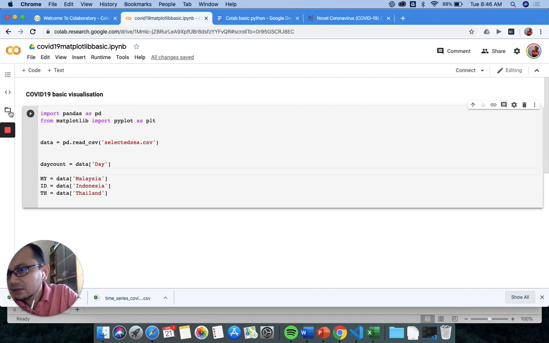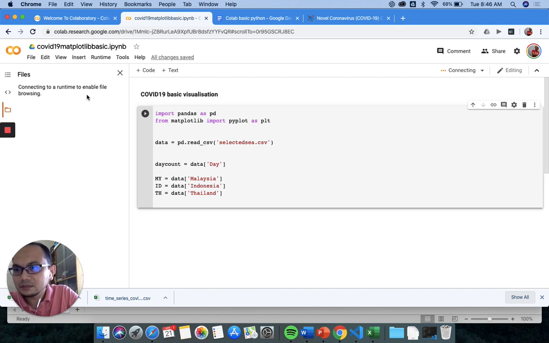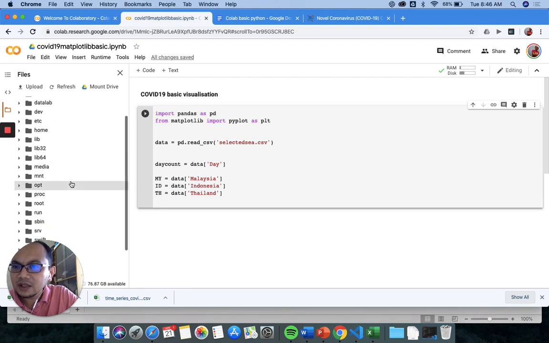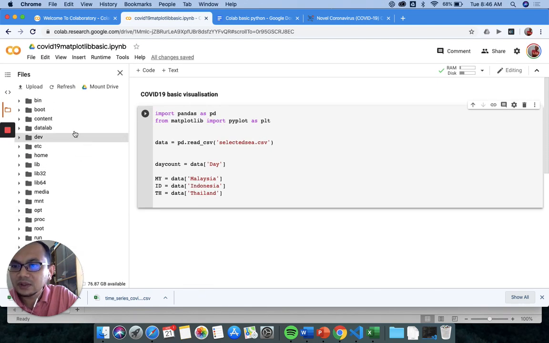So you see here there's a file folder there. You click there basically, and right now it's connecting to the runtime. Once it connected, you can see here basically you are in a folder inside your virtual environment or runtime. So if you go up one level, basically you can see it's a lot of other files. I'm not recommending it there, but I'm going to click it now. So right now if you work here, it will be easier, but if you accidentally click this up folder, you can see here basically bin, boot, and so on, all other important folders. All your files basically in this content folder.